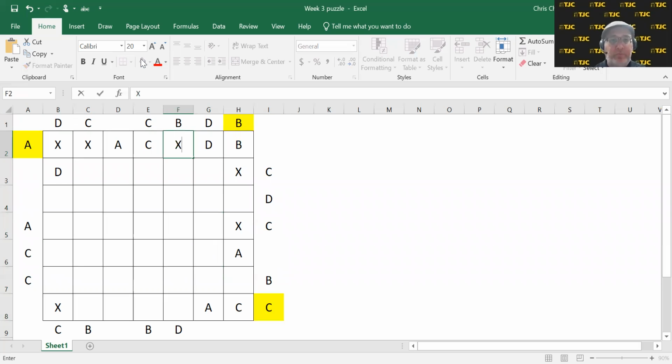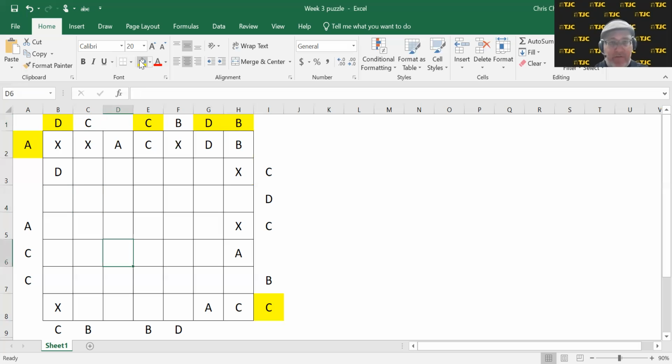Okay. Let's see. Oh, by the way, we can also see the D from the top. So we're done with this clue, and the C from the top, and this D from the top. So we're done with all those clues. I like to cross out the clues as they're done so I know what else I need to focus on. All right, let's see what else we can do here.